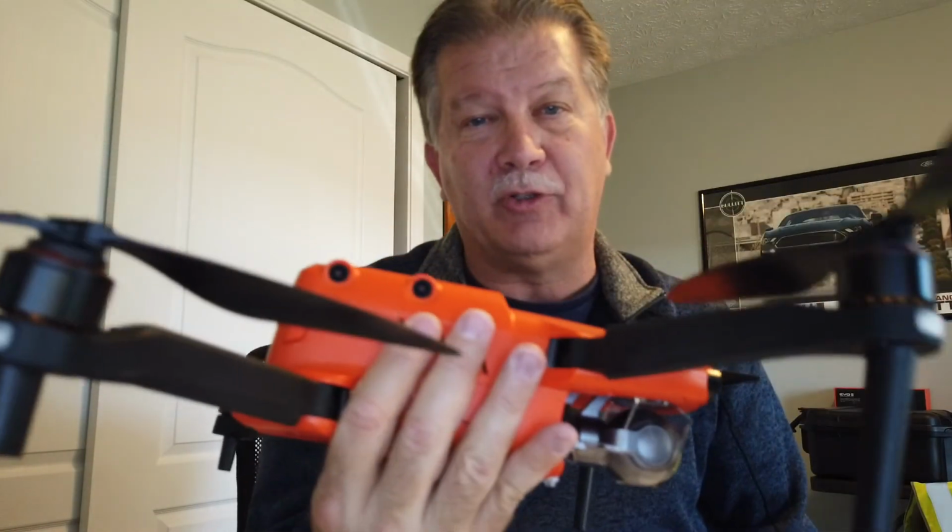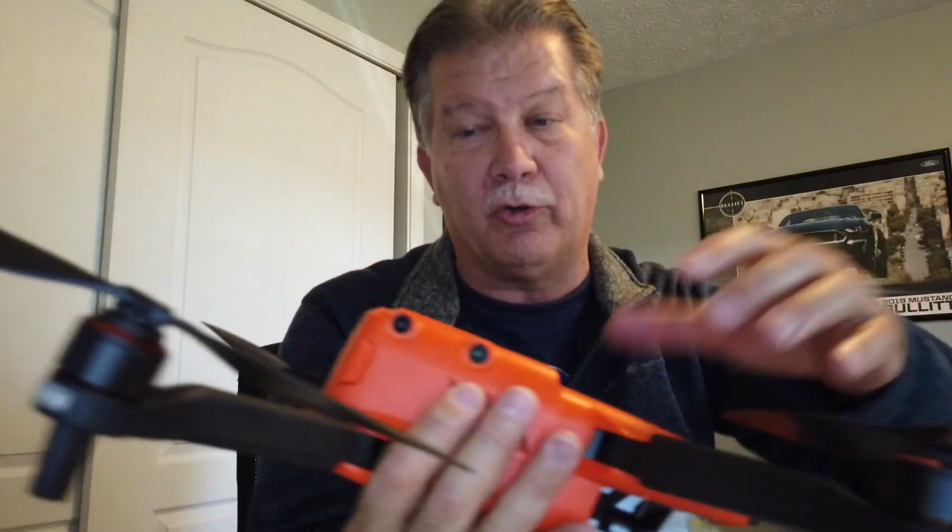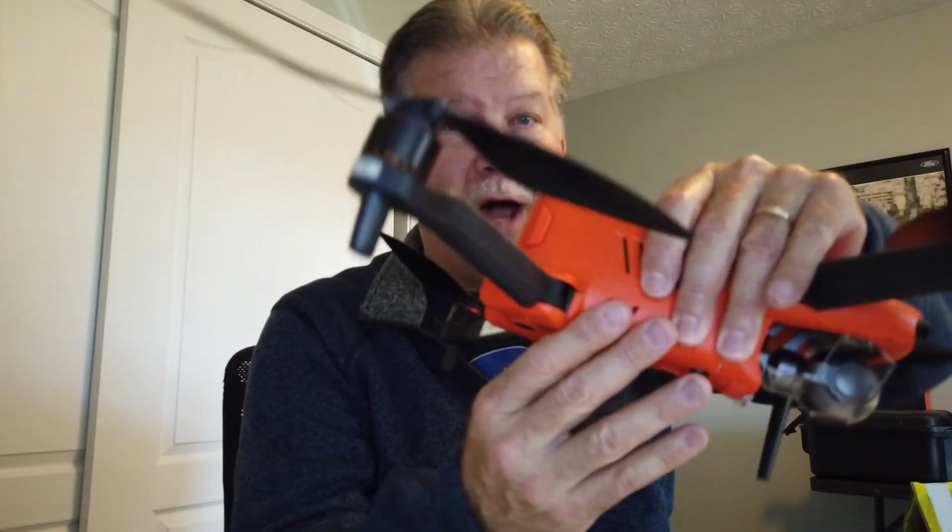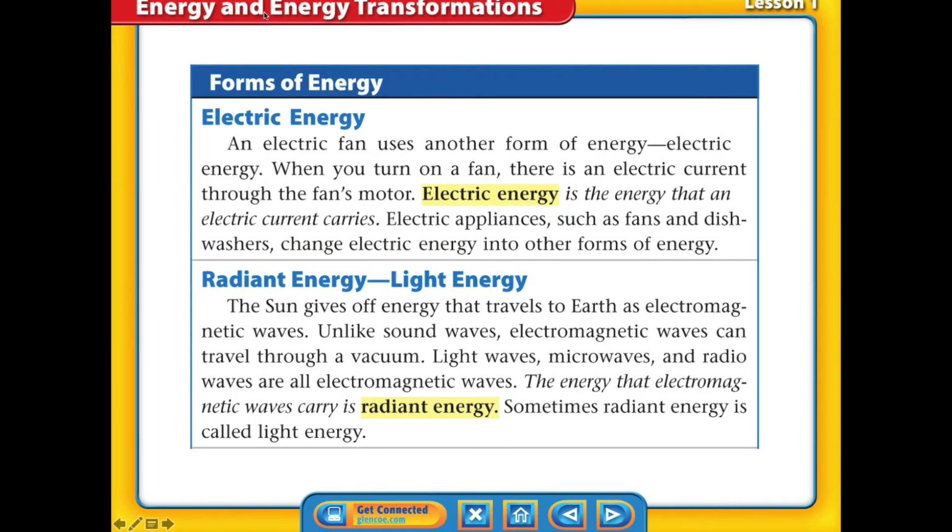But all these cameras actually allow it to see in all directions, so it does not fly into a tree. And that one will fly over 5 miles, 5.5 miles away. I can control that drone. So it uses electric energy as our example that you see up on the screen.